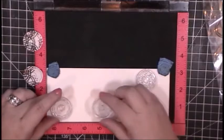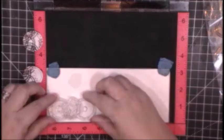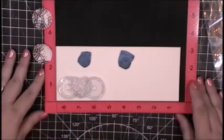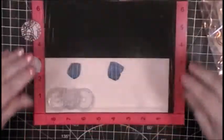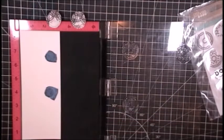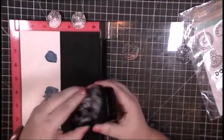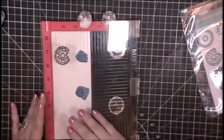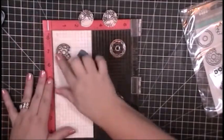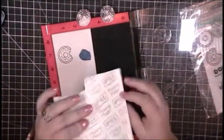When doing a one-layer card, you need to stamp the front image first and then mask it off. In this first layer of donuts, I want the one with the bite out of it to be on top as the focal image, so I stamp that first and then mask it. I'm using Versafine Versiclair ink in Nocturne Black because I'm coloring with colored pencils today, and it's a good ink for everything.